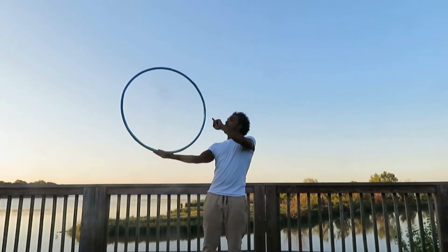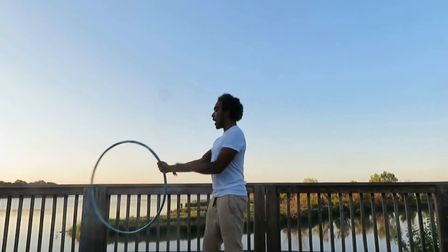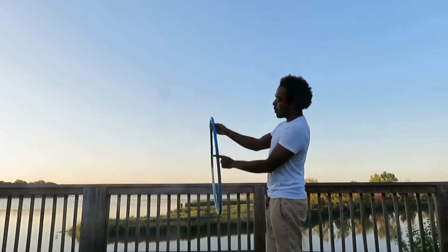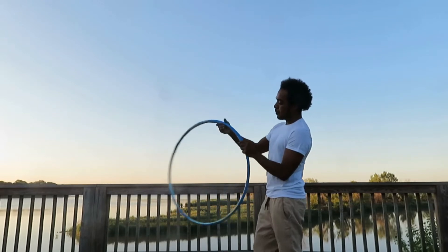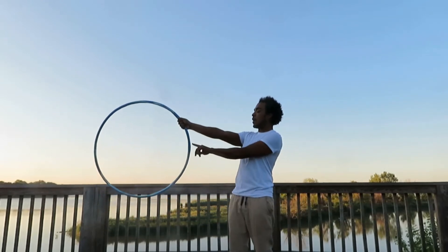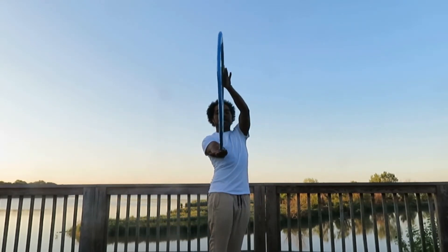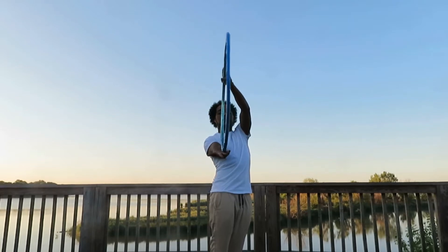So for this balance to roll, what we're going to do is we're going to look at the outside of the hoop. For me I'm going to look at the darker blue part, and you can also spot there, but I like to take the spot here. That way I can make sure that it's aligned with my arm and my wrist. We want it lined up like so and it will start to turn.